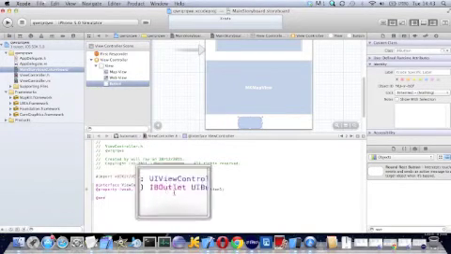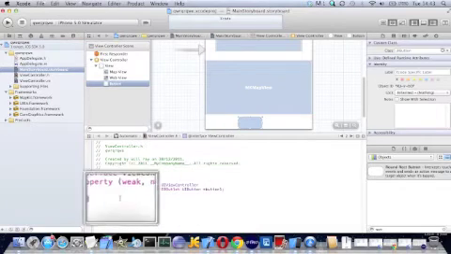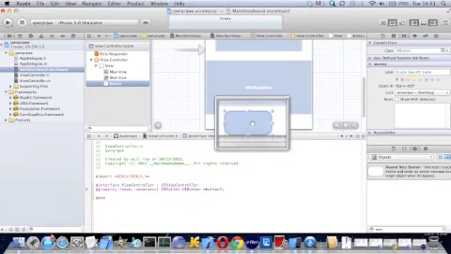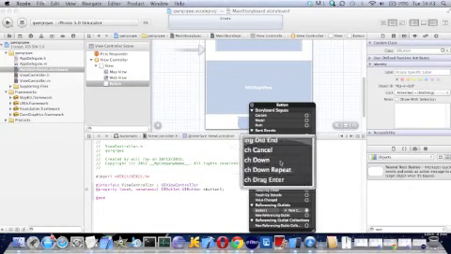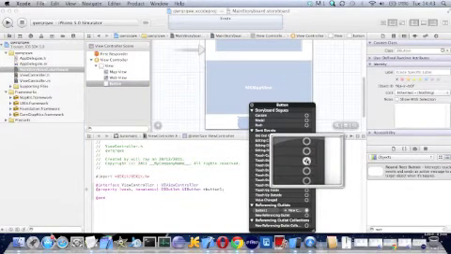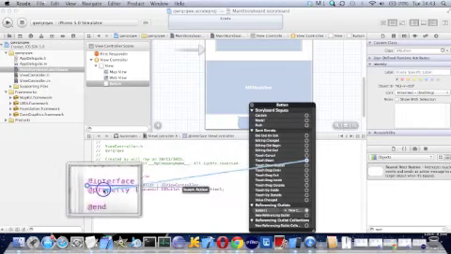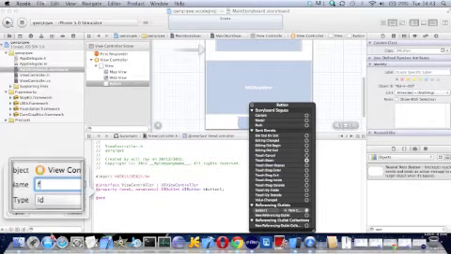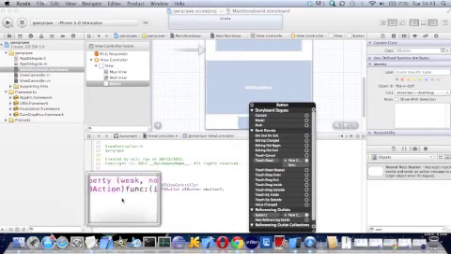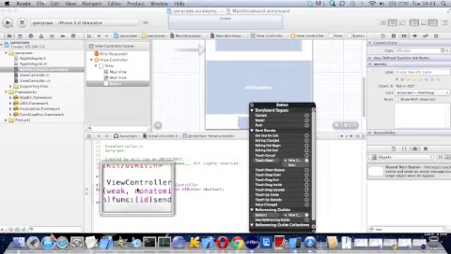And then that's put our property in for the button. Now let's put a method. I'll use a touch down there, press Control, drag it in here, and I'll just call it func. That'll do. Okay, so that's got the method and the property for the button.